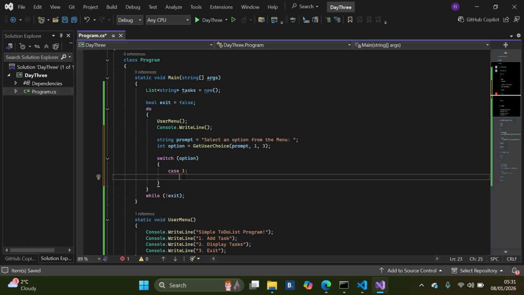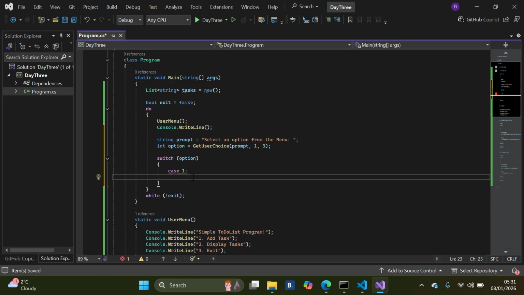But we don't want to write the, okay, let's just go ahead and write the add task here and see. Then we can now refactor the code to make it simpler and modular. So here we want to add a new task to the list that we've created above here.